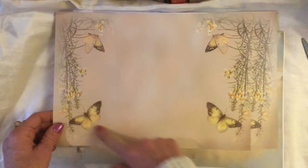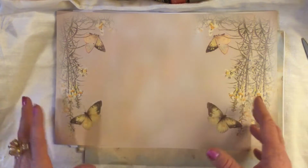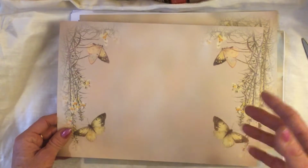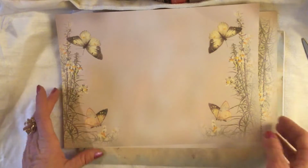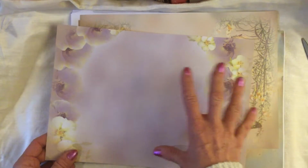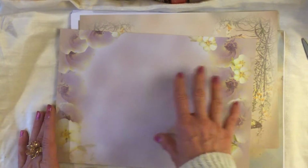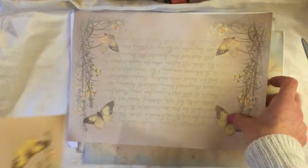So we have this one here, which is in tones of beautiful peaches and greens. Again, quite muted. Hopefully I've got it really tranquil and with a nice peaceful feeling. Oops, I've got it upside down. And then on the back of there, you've just got some more of these gorgeous lavender shades. Again, slightly different from the other ones. You've got no butterflies here, and they're slightly different shades, but again, that gorgeous hue running through there.